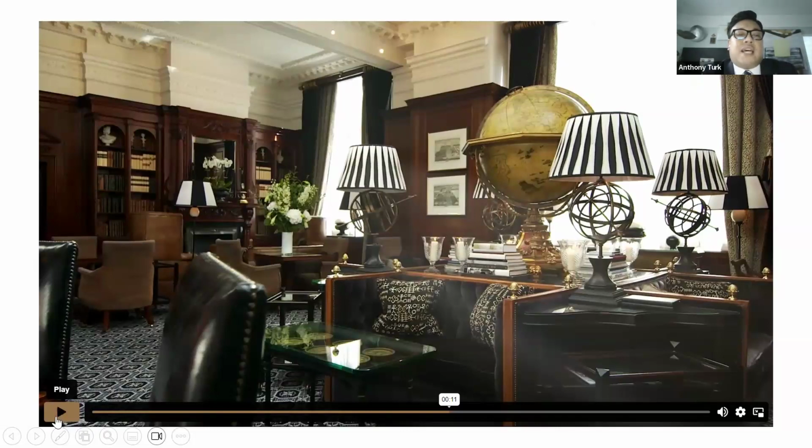When you arrive at the hotel and you check in, the first thing that we do is we sit you down in one of those comfortable seats and we wheel out the champagne trolley. And the first question we will ever ask you when you arrive is, which champagne would you like? And you'll be presented with a choice of three different champagnes. And then we ask you for your credit card.